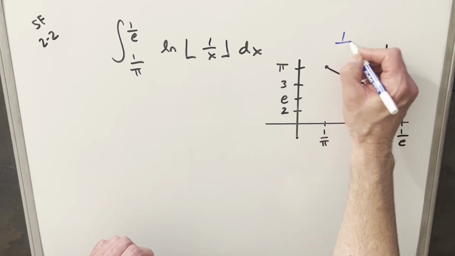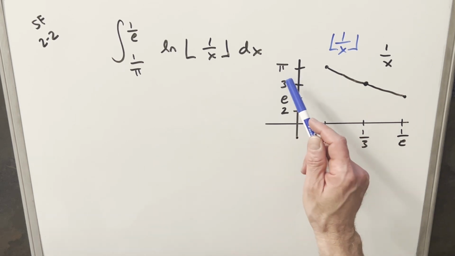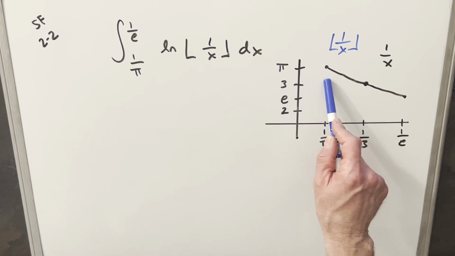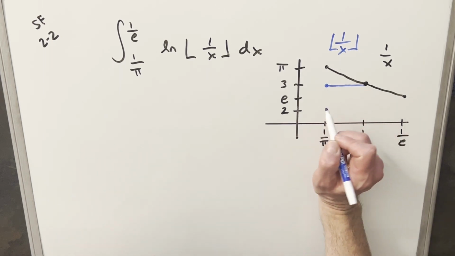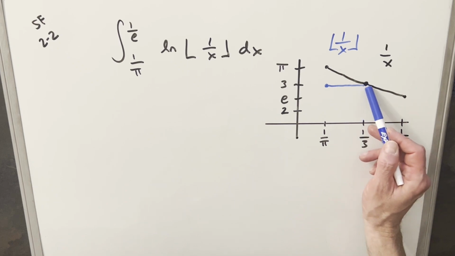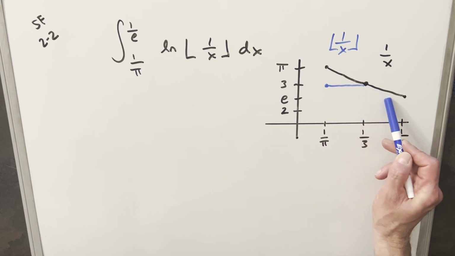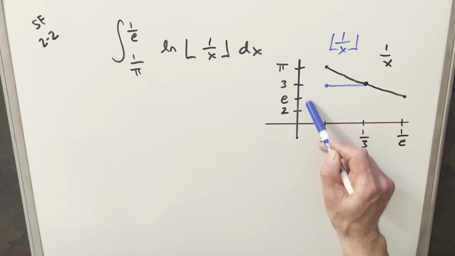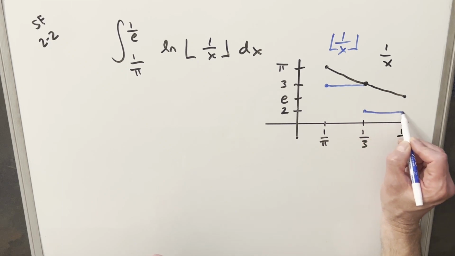So let's look at that in blue. We'll look at the floor of 1 over x. What the floor does is round us down to the next lowest integer. Starting here, pi is like 3.14, and all these values up to 1/3 are just above 3, so the floor is going to round us down to 3 in this region. On the other side of 1/3, we're going to be just below 3, like 2.99, let's say. Then we come all the way down to e, which is 2.718. But all of these values are between 2 and 3, so the floor is going to round us down to 2 for everything here.